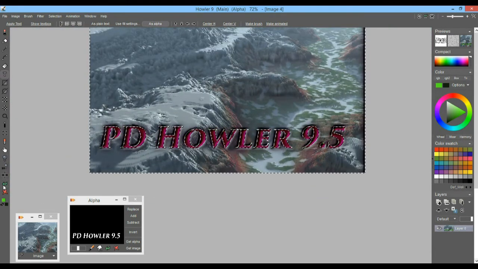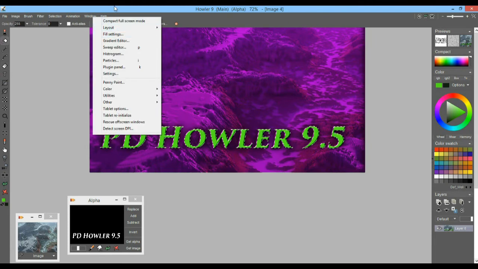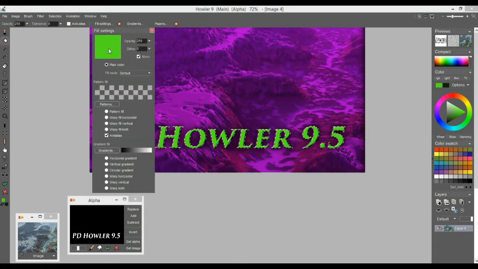Now one of my favorites really is to actually not color it in just a single way, but sort of a gradient. And that gradient might need to go from left to right, up, down, different directions. We have to use the fill tool, and then we have to select the fill settings. There it is, fill settings, or down here, after selecting fill tools. And instead of a plain color, which is what we currently have here, we could select a pattern, do the pattern fill, and the pattern is actually the image currently in the custom brush. So this text that we had also loaded into the custom brush happens to be there too. It's very big though, we don't see it all.